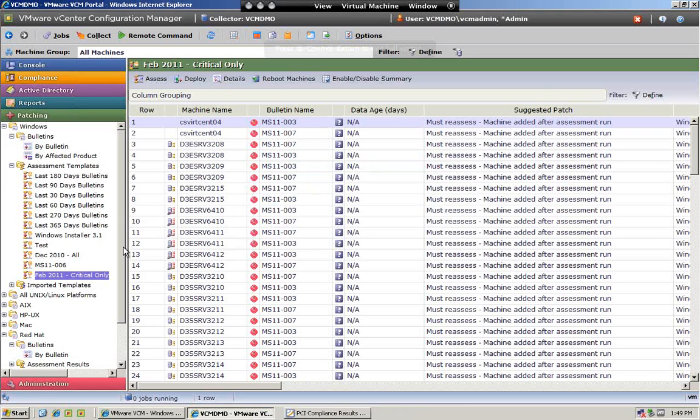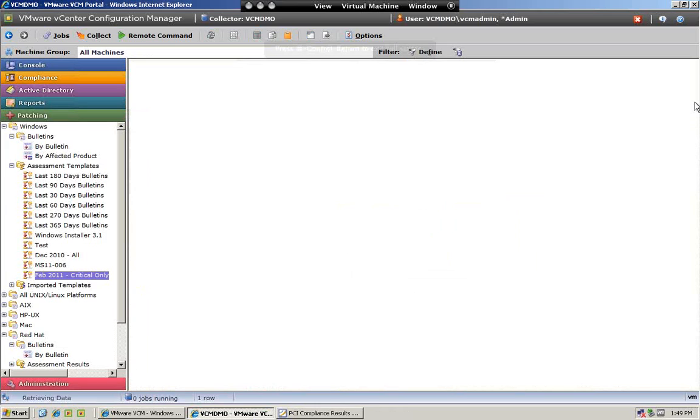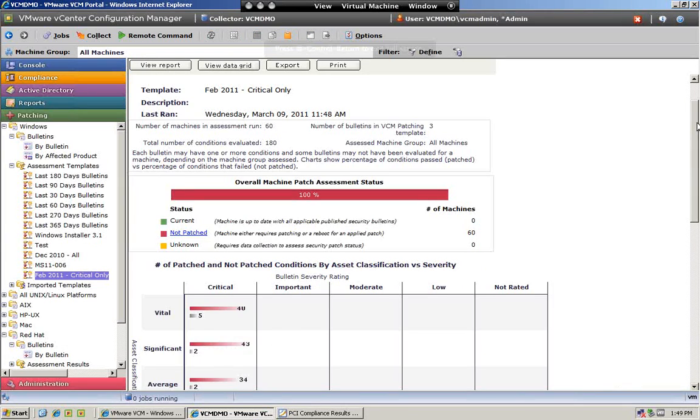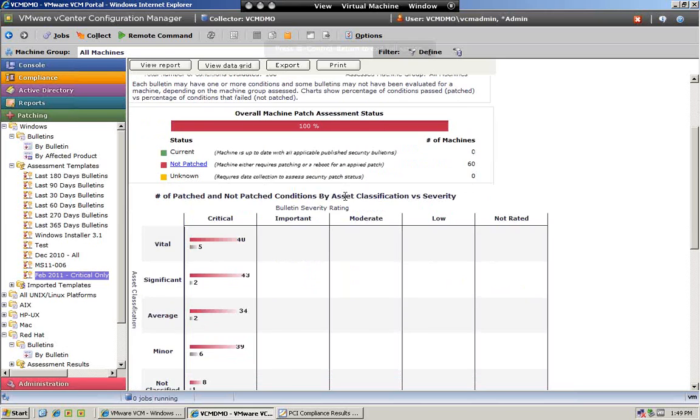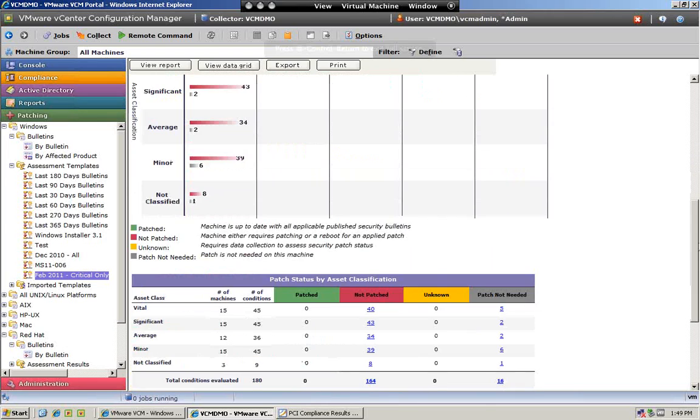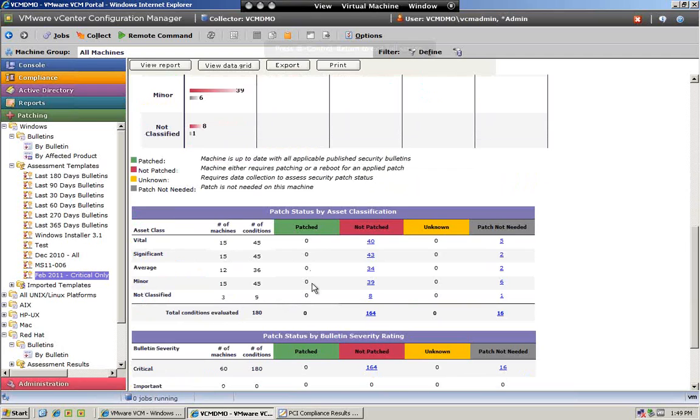Now when I come back in here, here's that graphical representation of my patch status. You see here for these groups of servers, against those patches, I'm at 100%, basically these boxes have not been patched at all. You'll notice we have a breakdown of how we classify each of these patch statuses. If there's an affected product and it is patched, we'll signify that. Not patched is pretty self-explanatory. Unknown is almost as dangerous as not patched because we have no visibility into how the system is currently configured. And then more importantly, patch not needed. We didn't find an affected product. Maybe it's an SQL security related patch, but Excel is not installed on that system, so we're not even going to bother with patching it.